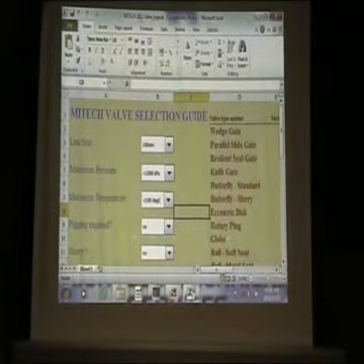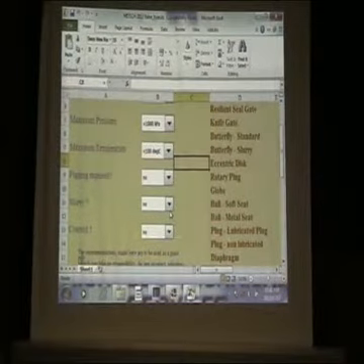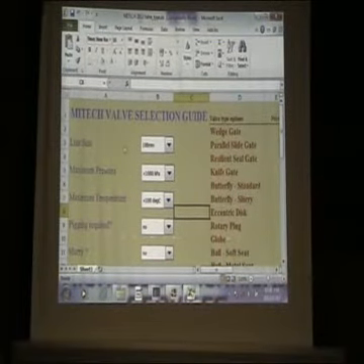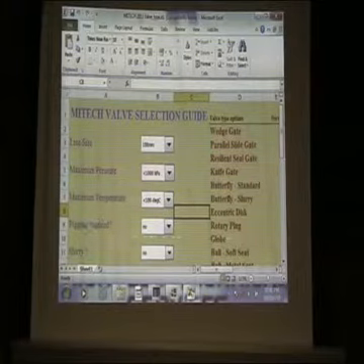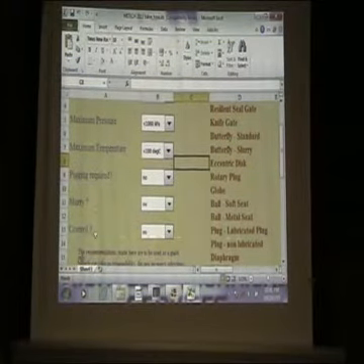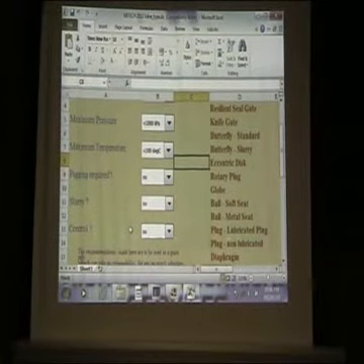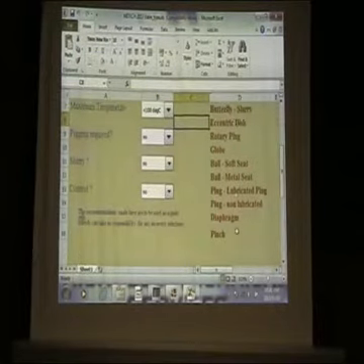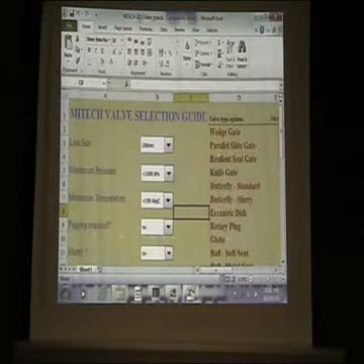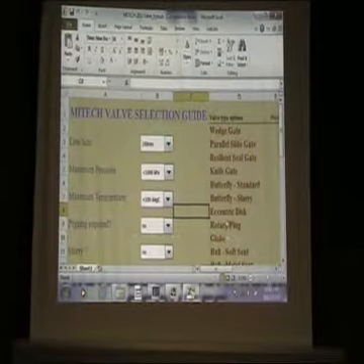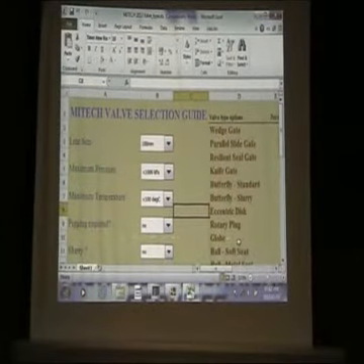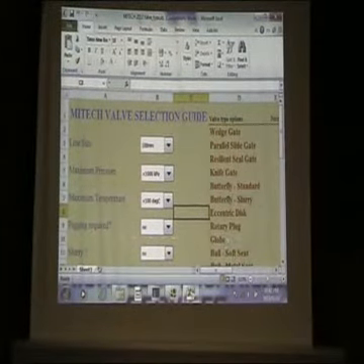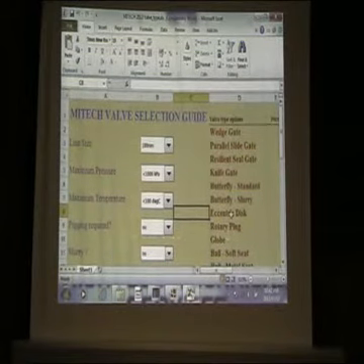Alright, this is just a quick one. We're just going to do one or two examples. If you look at the line size, the maximum pressure, the temperature, I'm not going to go the peaking route now, slurry or control. Remember we said on off or control? And this is the valves more or less that we've discussed. There is one or two, like the parallel slide valve and the wedge gate, which is the same as the gate valves and stuff. Let's quickly see how it eliminates the stuff.